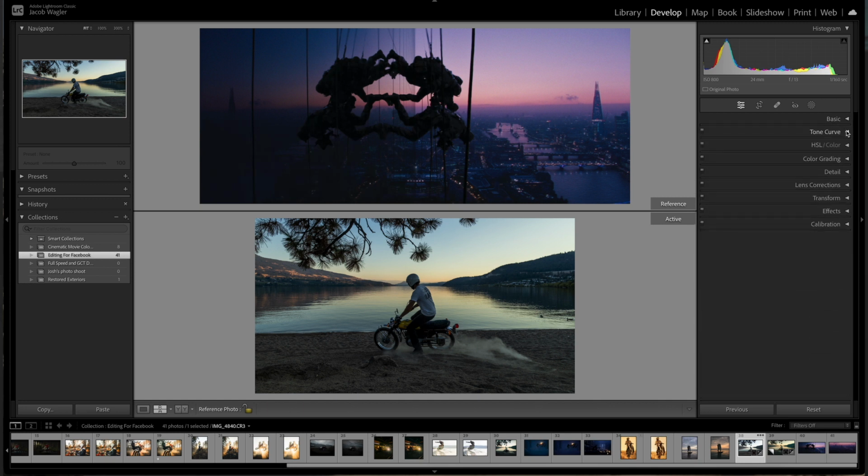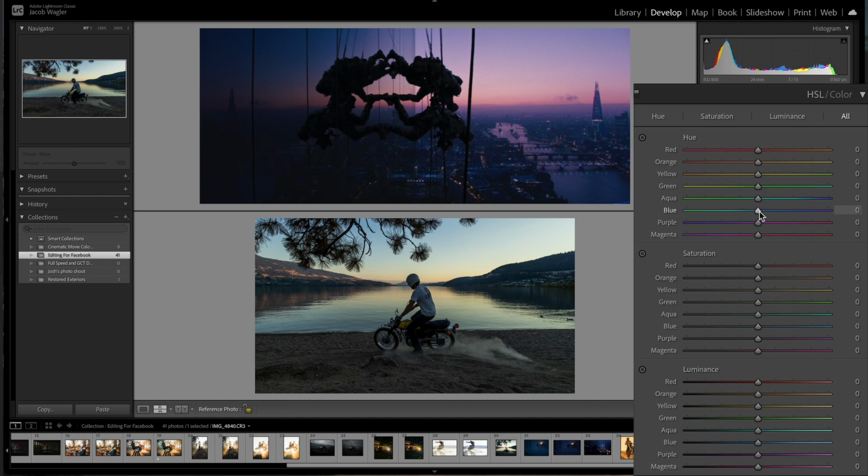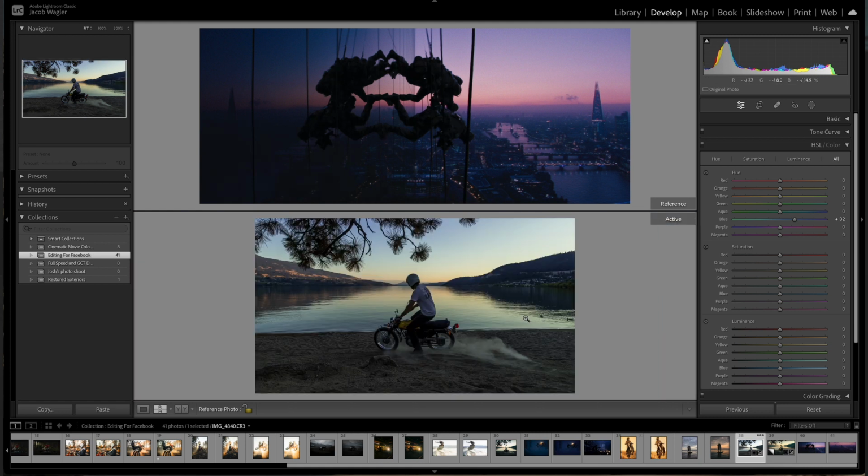I'm going to close out of the basic tab, and actually let's adjust the tone curve after. So let's go into our colors here, and we're going to start pushing. I'm going to be pushing the blue and trying to achieve the blue that I'm seeing within this window. I know that we're going to have to push more towards the purple, but I'm just looking at the blue here in the window, and we'll probably end up pushing more of this purpley pink within the color grading tab. So we're going to go to the blue, and start pushing that more towards a purpley color.